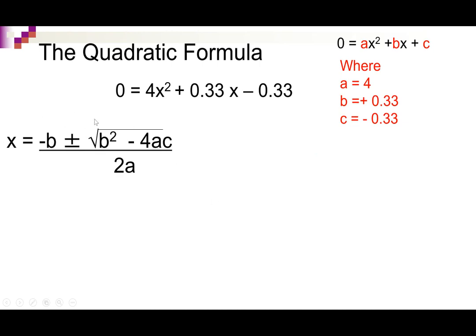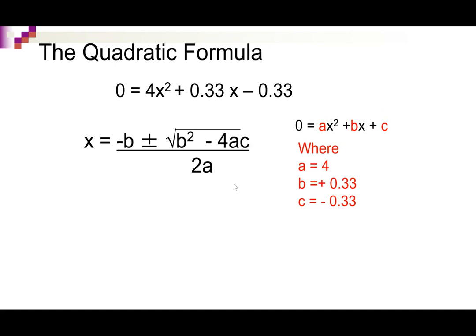So you could plug in B and B and A and C and A and math it out. That's fine. Or let the quadratic equation do it for you, or calculator do it for you. So when you plug this into the quadratic formula, it's always going to spit out two numbers. So looking at the quadratic formula, we see this plus and we see this minus. So we're going to take one path where we take negative b plus, blah, blah, blah. And we're going to take another path where we take negative b minus, blah, blah, blah. So it's always going to spit out two values for x.